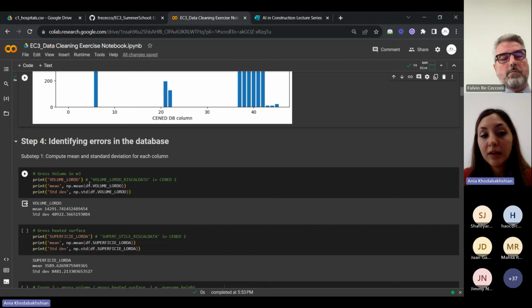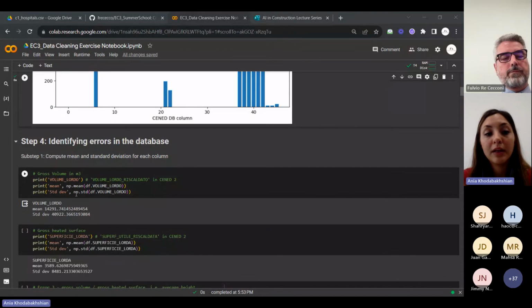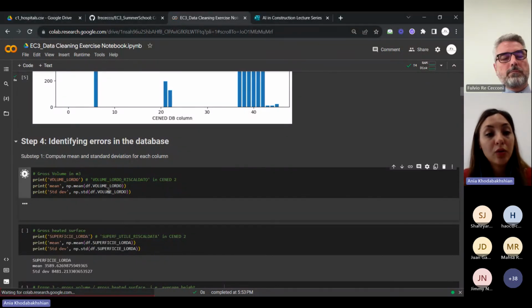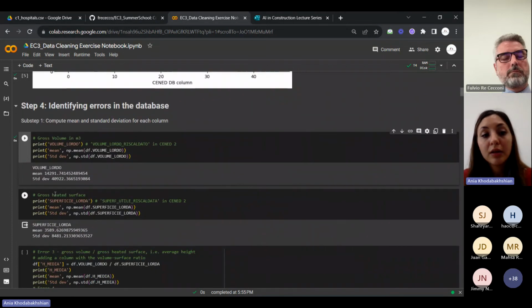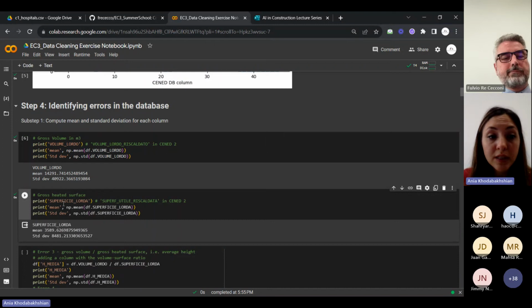So this is our database name dot the column name, and we calculate the mean of that. The same is for the standard deviation, that is np.std. I run this code, and it shows for this column what the mean value is and what the standard deviation is. The same for the grass-seated surface.